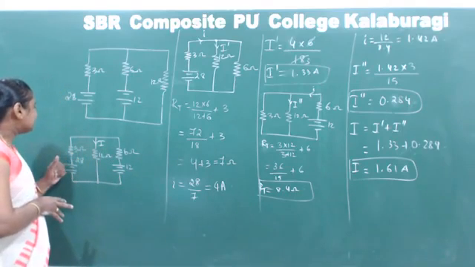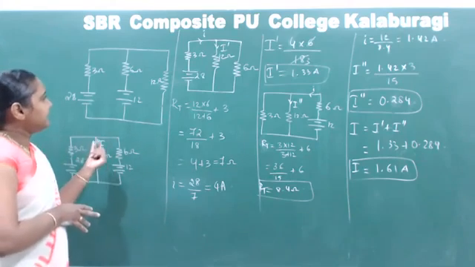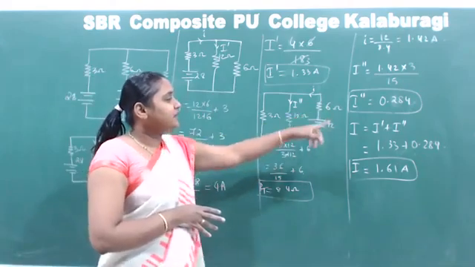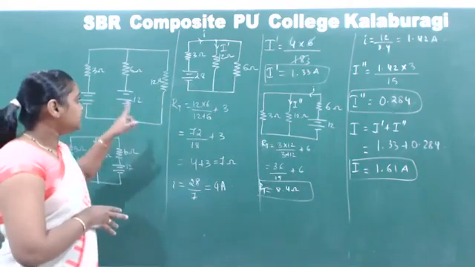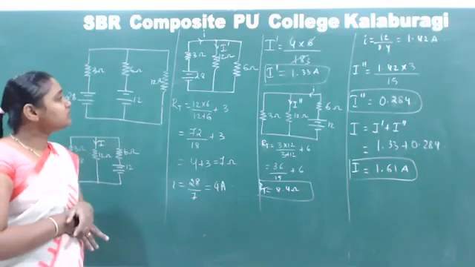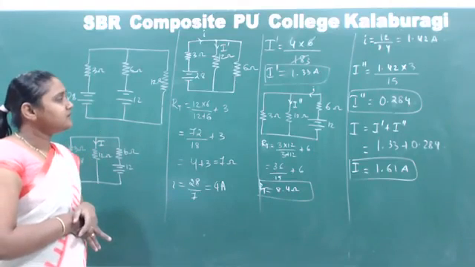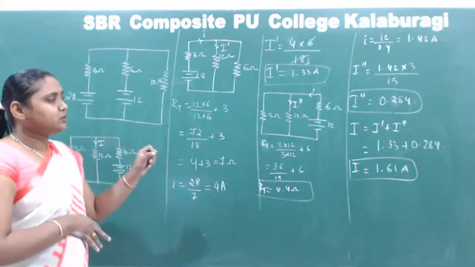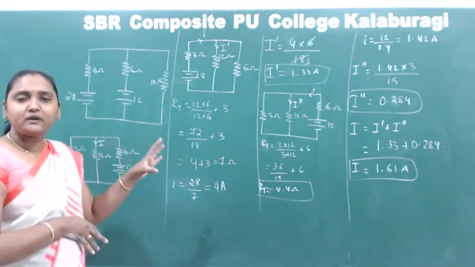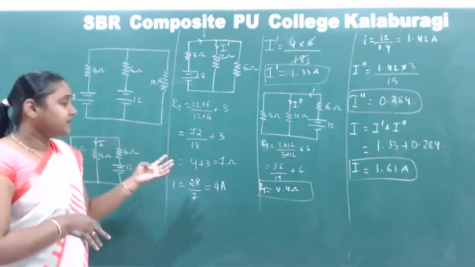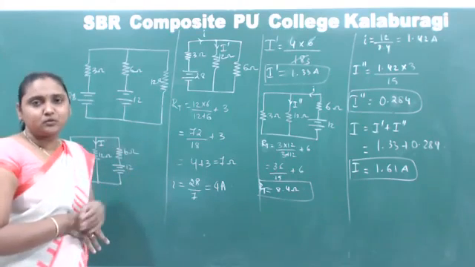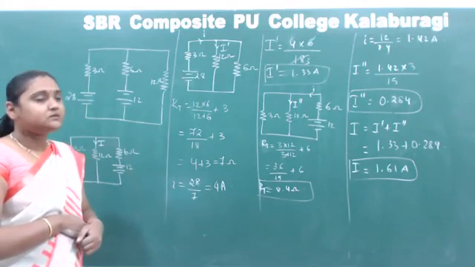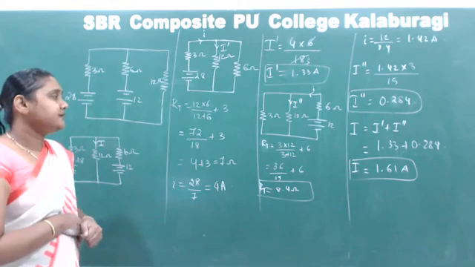Okay. So that we have calculated as I dash and I double dash, and the total I dash and I double dash added together gives the I, the total current flowing through the 12 ohm resistor. Right. So this is about the superposition theorem, where current through any particular component is nothing but the sum of currents that result due to each voltage source acting alone. Each voltage source is acting alone. Yeah, this is about the superposition theorem, right?